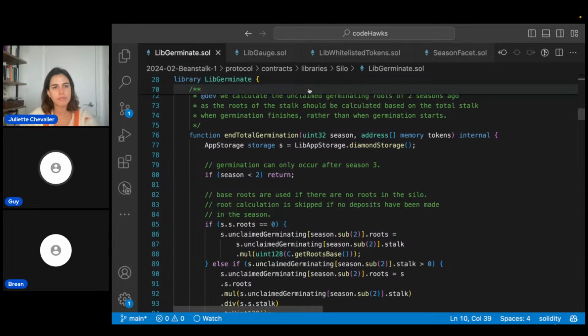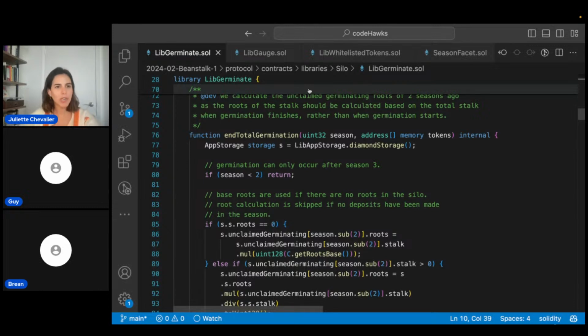And let's say the current state is actually 80-20, not 90-10. The sun at the sunrise call will distribute more stock to Bean ETH LP depositors in order to incentivize more people to deposit in that silo rather than the Bean USDC silo. So that's a little conceptual overview, if you will.